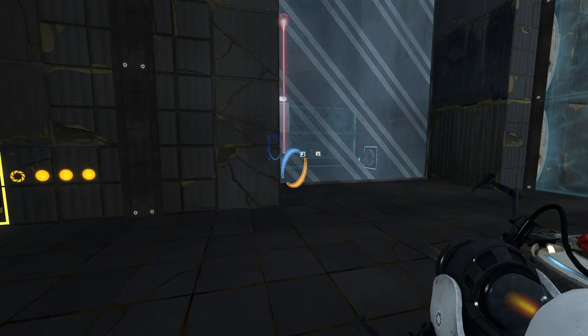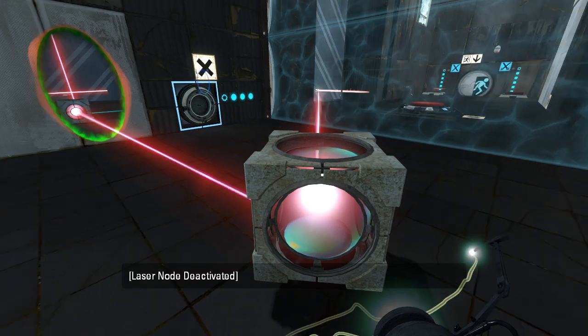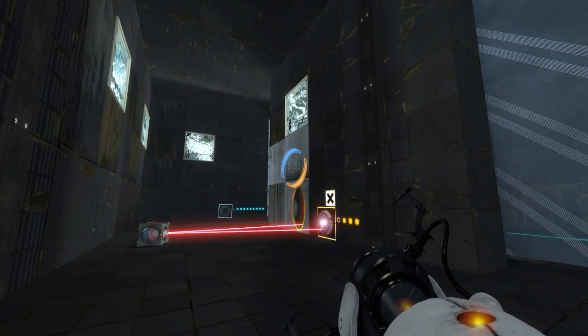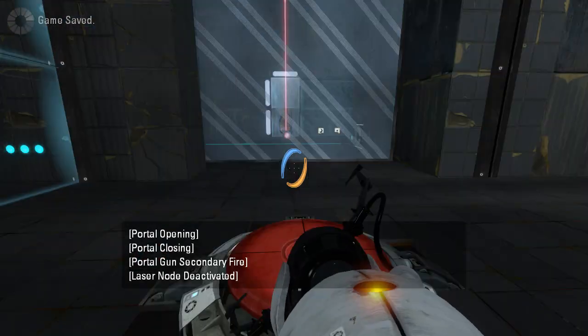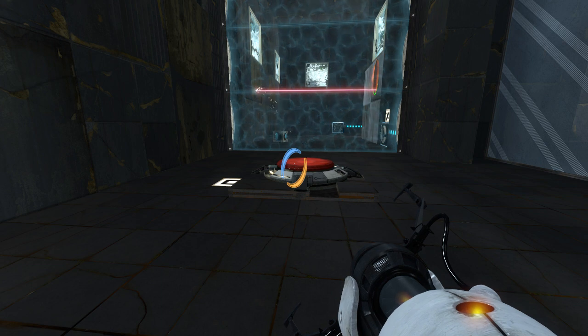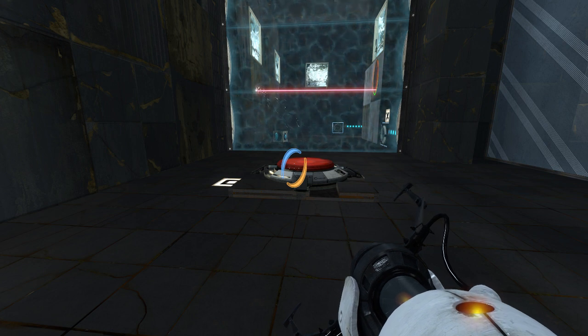Wait, what? Do these fizzlers alternate? Is that the deal? Oh, okay, that makes a lot more sense now. Gotcha. That's why there's so many portal surfaces here. Except now what?